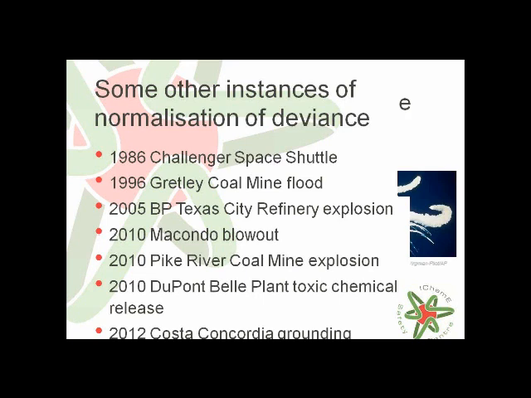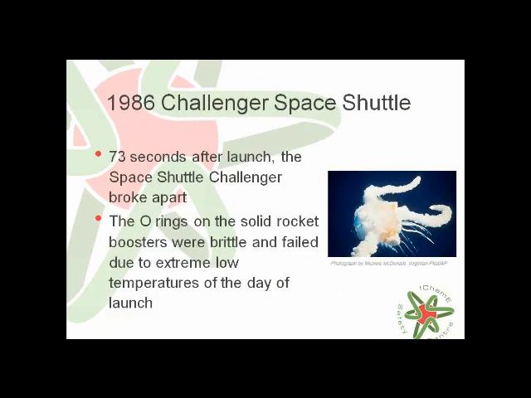So a little bit more on the Challenger space shuttle. The O-rings in the solid rocket boosters were designed to create a pressure seal to contain the solid rocket motors. Over a series of previous flights, it was noted that the O-rings were being eroded during the launch process. This became a known design flaw. It was also known that the O-rings performed worse when it became brittle under colder ambient conditions. This design flaw became acceptable to NASA as there had been no negative consequences of the known issue.